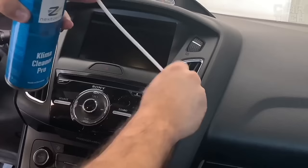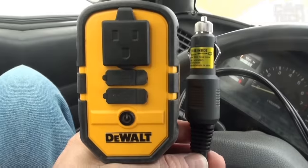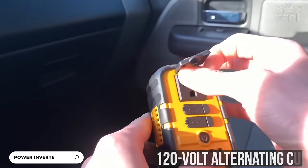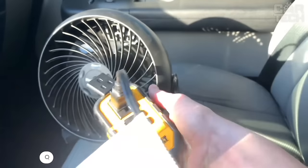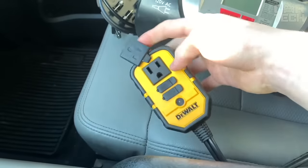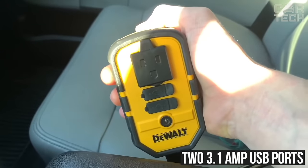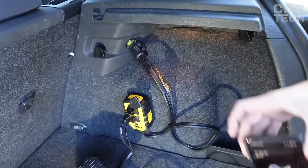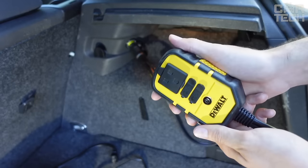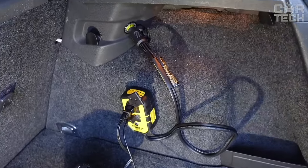This is a handy 140-watt car inverter from the reliable manufacturer DeWalt. The inverter converts your car's 12-volt current into a 120-volt alternating current, just like at home from an outlet. It allows you to plug in various electrical appliances in your car. It has a standard 120-volt outlet for plugging in appliances, as well as two 3.1-amp USB ports for charging smartphones and tablets. The inverter is virtually silent and has an illuminated power button and an operation indicator light. It is ideal for use on trips, allowing you to charge appliances, power up your laptop, and other useful things on the go.